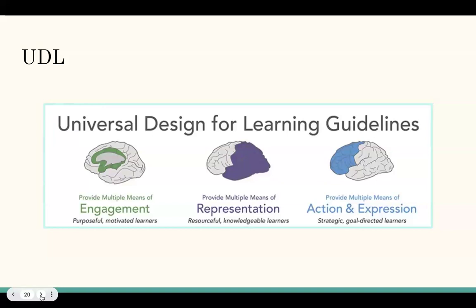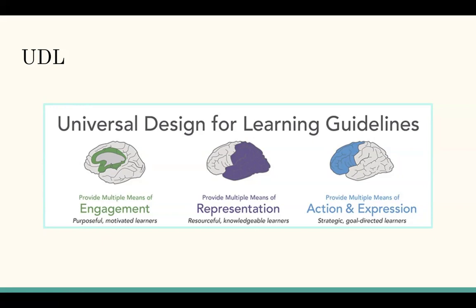We can also think about inclusion as an important part of this process, thinking about universal design for learning as an example of how we can use intentional pedagogical moves to create spaces for students to engage in meaningful learning. So thinking about multiple forms in which students can engage with content, whether that's through visual representations, audio representations, digital experiences, hard copy materials, also providing for them multiple means of representation. In other words, what are the different ways in which students can represent their knowledge?